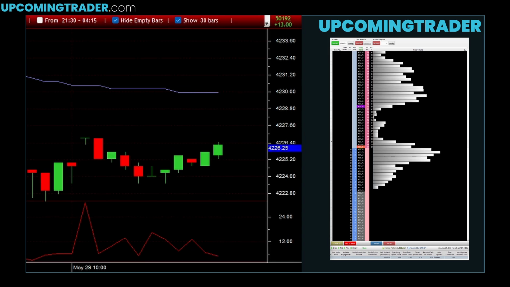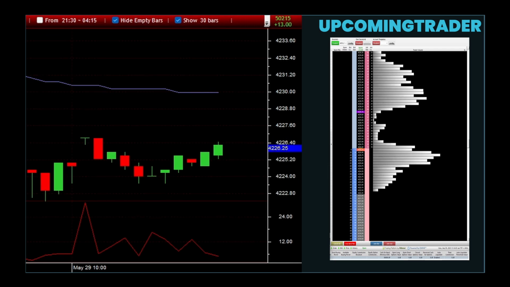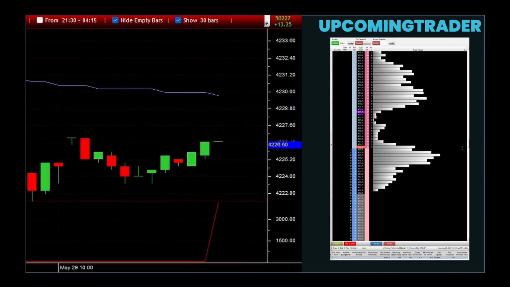Similarly, if the MACD is showing bullish momentum, it means there is strong upward movement that supports the golden cross signal. High trading volume during these crossovers also strengthens the signals, as it means that many traders are participating and supporting the movement. Be patient, always wait for confirmation, and make sure you practice in a demo account before you start using real money. The simple moving average strategy can be powerful if you use it the right way, but like any strategy, it takes practice.